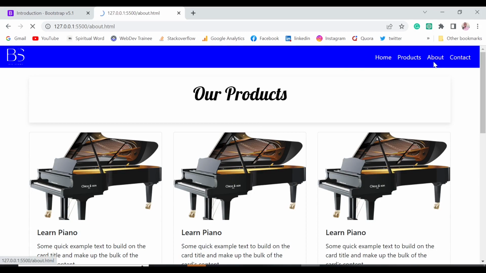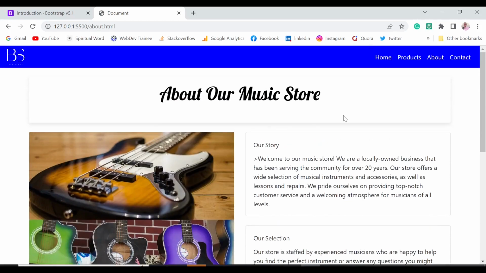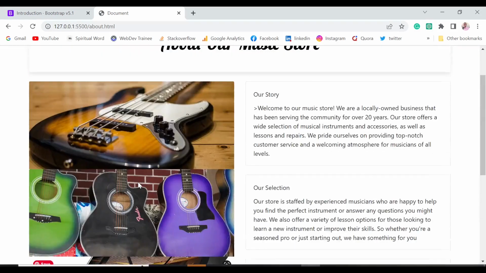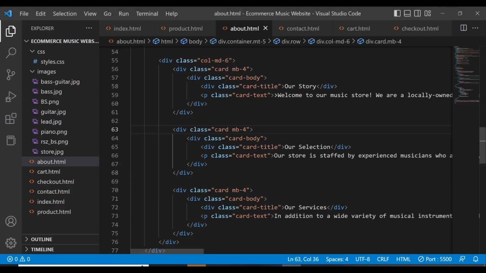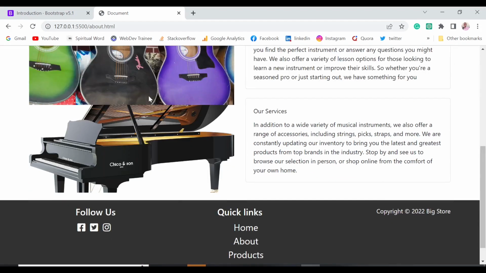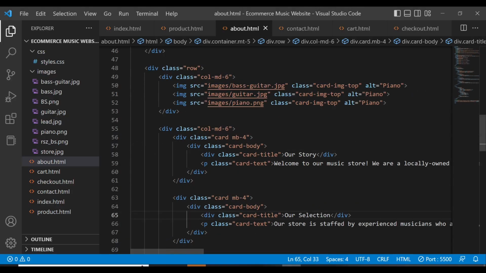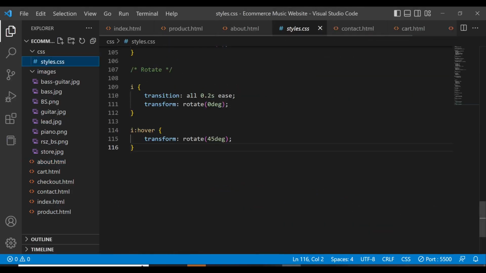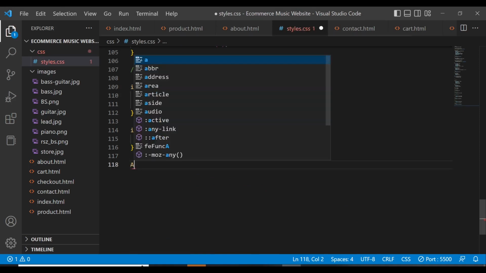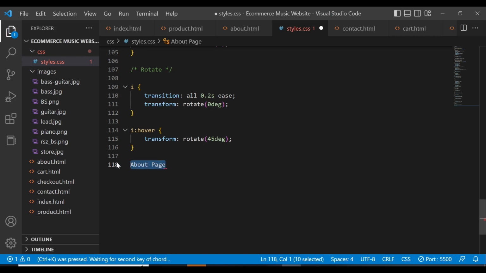And basically, if I go to the about, this is what we should be having. Now this one needs some styling, so I'm going to do that. Our story, I don't know why it is, okay. So yeah, this is what we have within our about page. So I'm going to style this. So this is 6, this is 6. Right, so we can also add some styling within our about page. So let's just have the about page there. Then here I'm going to have, sorry, this is about.